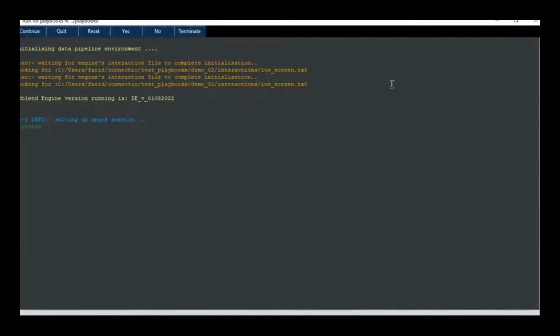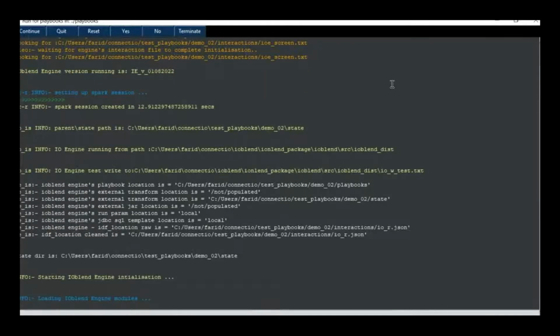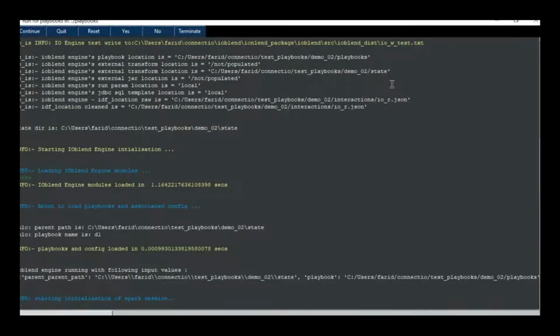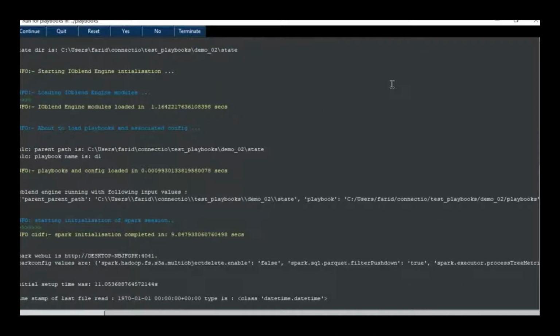And as per usual, because it's the first time that we're executing it, it will initialize the IOblend engine and then also the Spark framework. While it's doing that, it prints out exactly what's happening in terms of the initialization of the IOblend engine and the Spark framework, so we know what's going on. Once it's done that, it will go through and start processing the data for us.